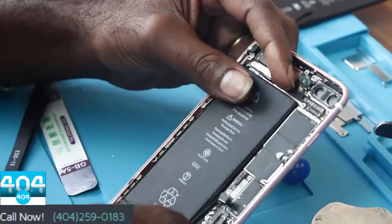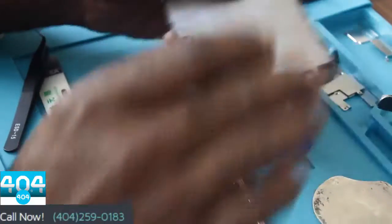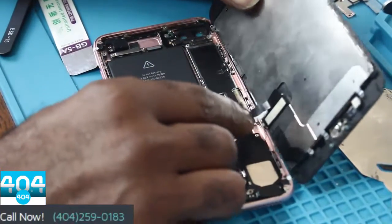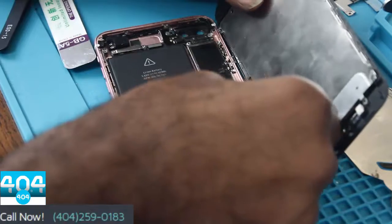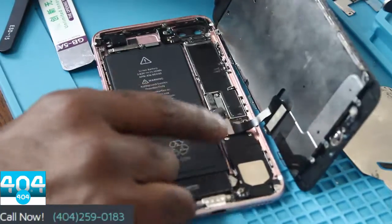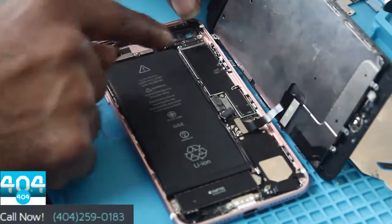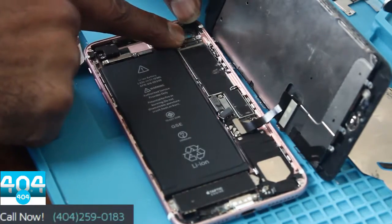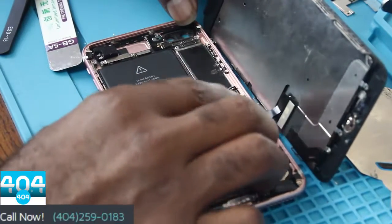Place your new battery in, but don't connect it. Leave power off of the board until you've put your LCD for your 7 Plus back in. Once your LCD and digitizer connector has been placed back on the board, you'll also replace your front camera connector right here, and then put your shields on and put your battery back in place.